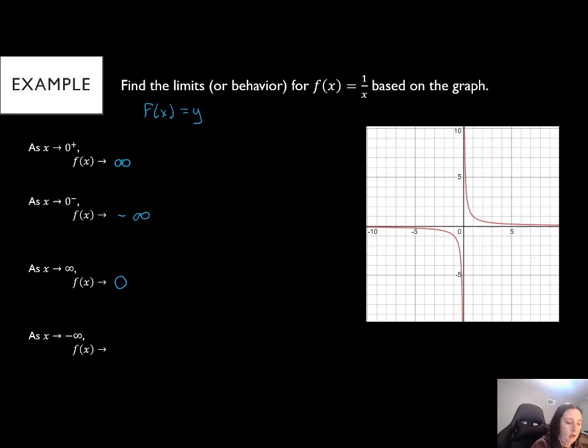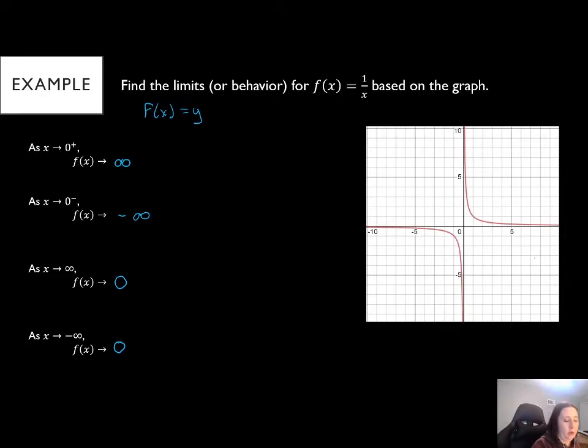And then we have as x goes to negative infinity. So you start at 0, and then as your x goes towards the left side of the graph, the negative portions of the graph, what happens to y? And our y value is getting really close to y equals 0. So f of x approaches 0. So approaches is another term for reading that arrow. So you can read that as approaches. But that's what this is doing here, it's saying, okay, what happens to these various things?